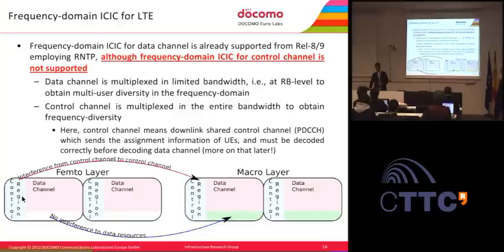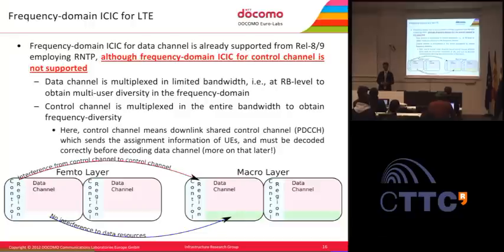And you cannot do anything about this in LTE. So what you could do in the femto layer is schedule UEs on a particular part of the frequency resources and leave the other resources free. By doing so, you will cause less interference to this part in the macro layer, but you'll still be causing interference here. This is called resource partitioning. It's very easy to imagine that this would work.